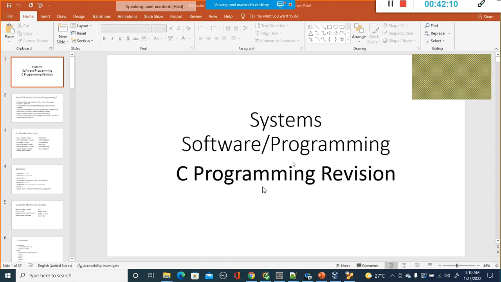There is a certain area of C programming which we require more in this course. And I want to make sure that you are a bit comfortable working in that area, and therefore I have kept this chapter so that we can do a little revision of C programming.